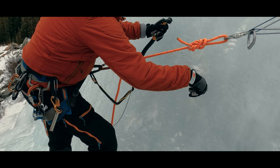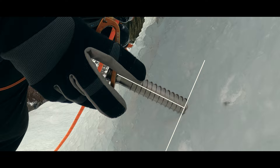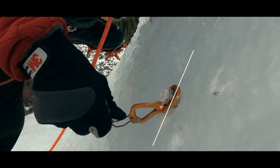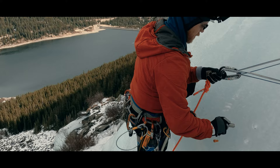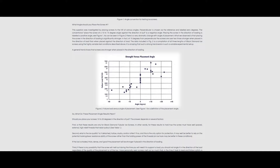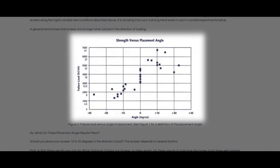In those circumstances, when the ice is less than ideal, having a flatter placement with the hanger and teeth both closer to perpendicular may be the best option, as we want the marginal protection of the ice being used as a shelf — while subject to shattering, it is at least better than having the screw fall out comparatively easily. Some climbers, notably IFMGA guides Marc Chauvin and Rob Capolillo, recommend placing ice screws perpendicular to the ice: it is often easier to place at close to zero degrees, and a zero-degree screw is consistently strong enough on good ice — over 12 kilonewtons — and a better placement in suspect ice.